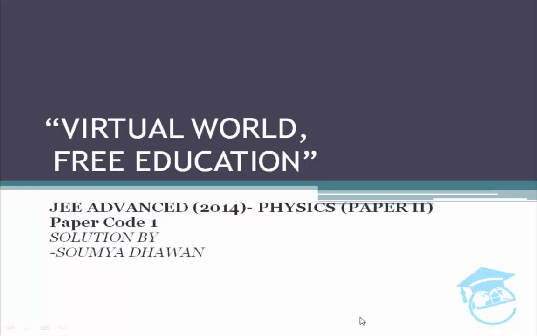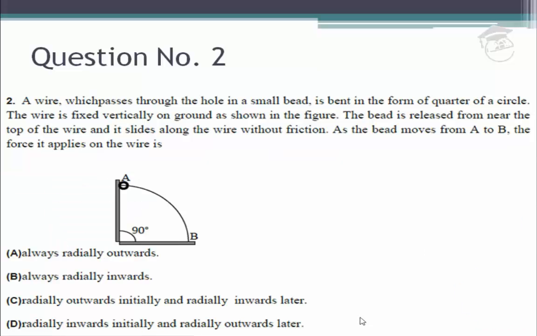Hello everyone and thanks for watching Edipedia World videos. In this video we'll discuss solutions to the questions in Paper 2 of the 2014 JEE Advanced Physics question paper. Let's move on to Question 2. We have a semicircular wire, and on one end we've kept an object, a bead, and it rolls down to the other end.